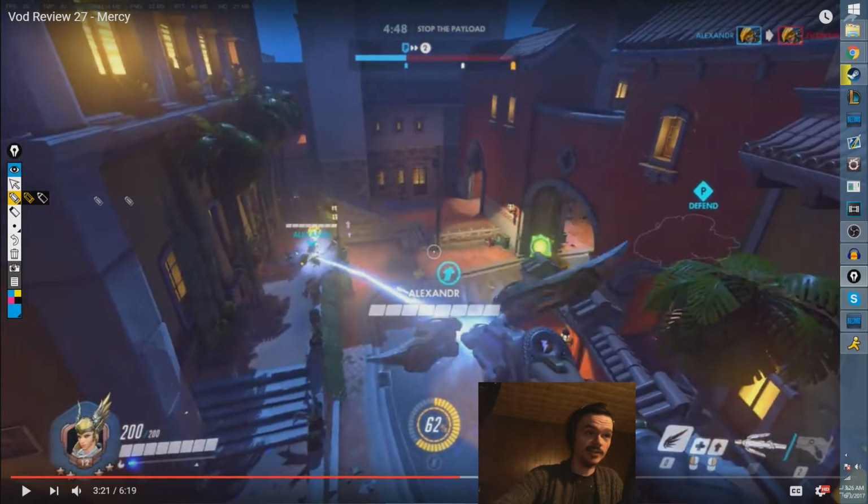This Pharah right now is feeling like king of the world, because not only does she have a Mercy boosting her, she's also got a Zenyatta's Harmony Orb on her.